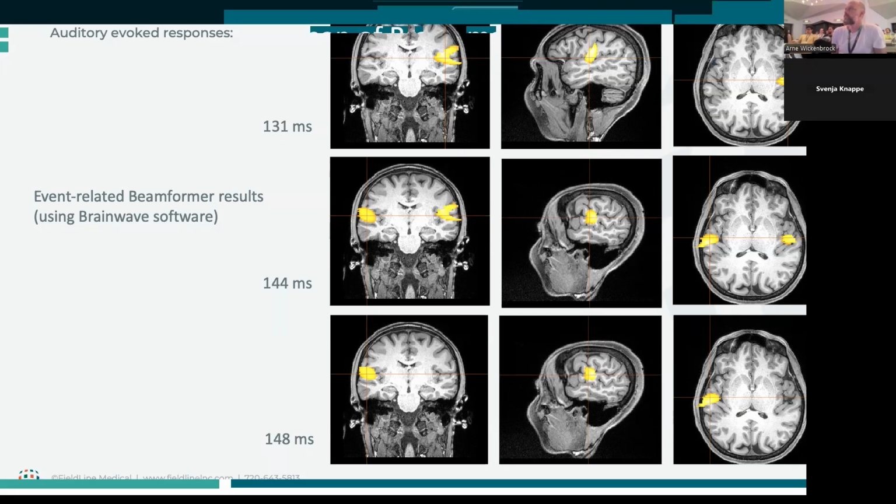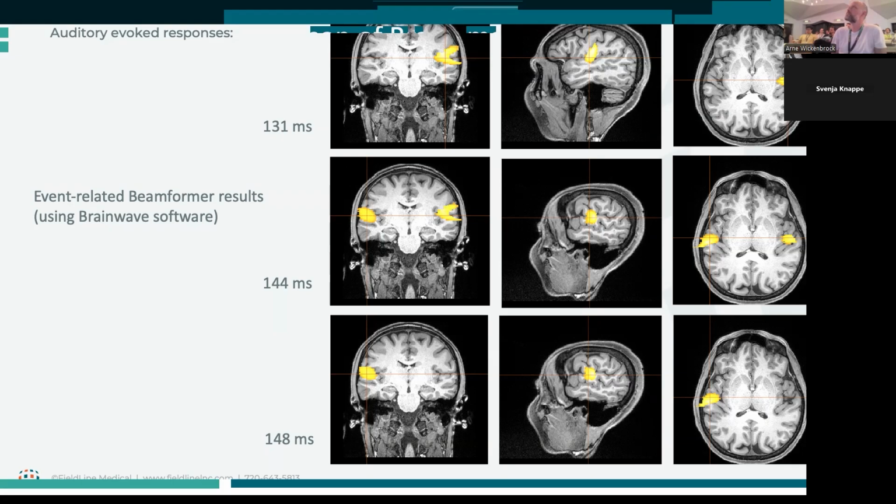We usually can't see, so for epileptic activity, we can see it in real time, but for a lot of other things, we need to average. So let's say you hear a beep in your ear, you measure the response, and then you average over 100 beeps so that you get a little bit higher signal to noise.